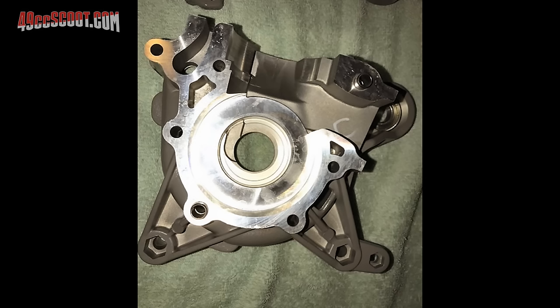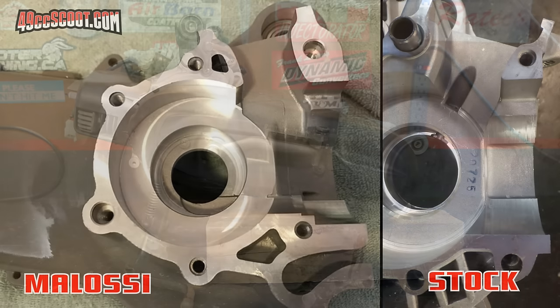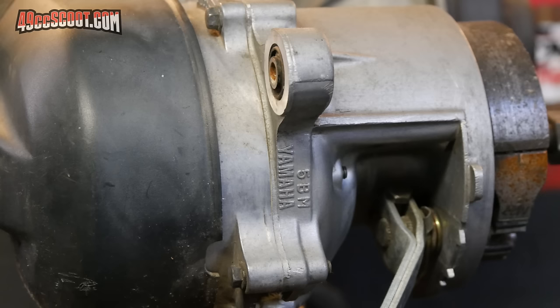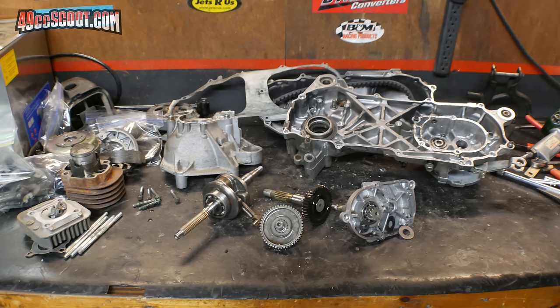Checking out high-end racing engine cases based on Minarelli and Piaggio scooter engines may be our best bet for some more relatable inspiration. 49ccscoot.com forum member Overse was kind enough to provide pics of his Malossi C1 cases for us. You can see that they cast their cases with a much more clear path toward the transfer ports than the typical stock scooter engine would have. They also formed a ramp into the transfers instead of the pocket with a sharp ledge that is common with stock scooter engines. Yamaha even made scooters with redesigned Minarelli engines at one point — they were in 2002 to 2005 Yamaha Vino 50s in the US, given a 5BM engine code. I bought a used 5BM engine to disassemble because I thought it was interesting and wanted to see it for myself and to share it with you.